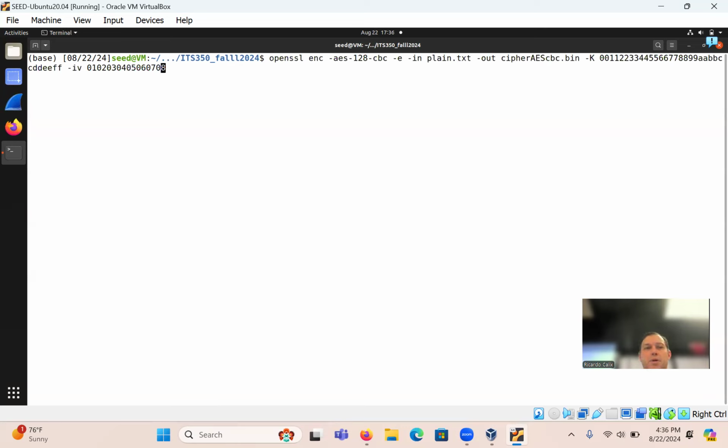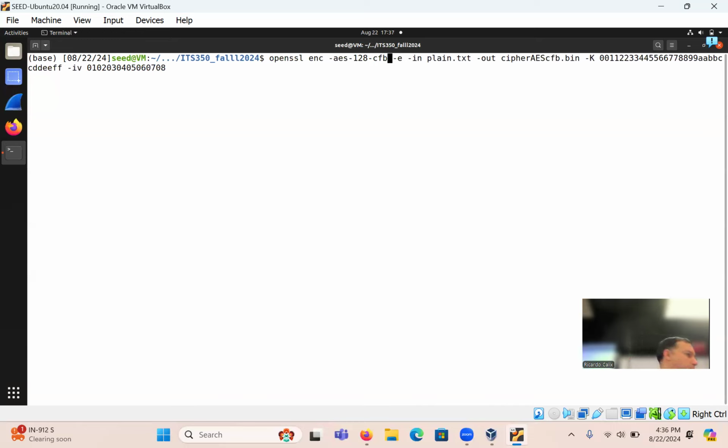And I'm going to change the output name, because I want this to be a different file. I'm going to call this one CFB. And then here in the type, I'm going to change this from CBC to CFB. Do you guys understand? We're still using AES, but a different mode of operation, which is a different way of implementing the algorithm, which we will learn later on.